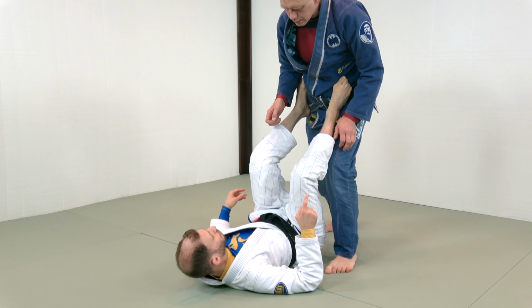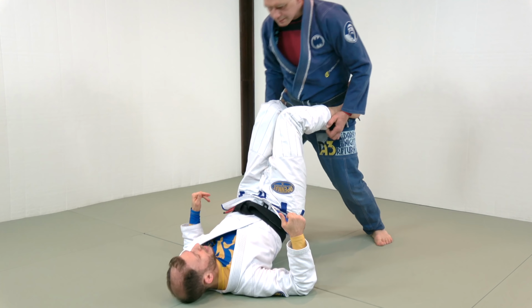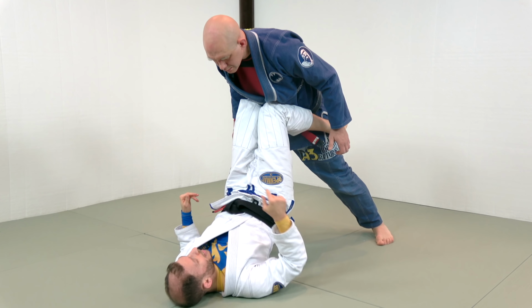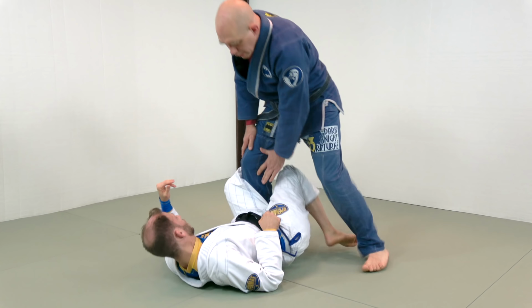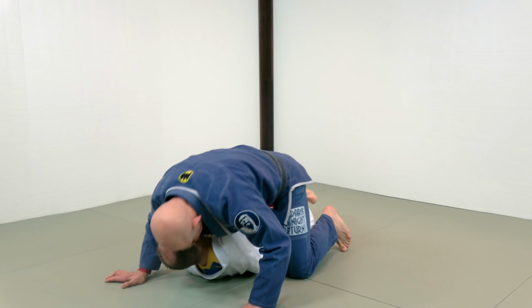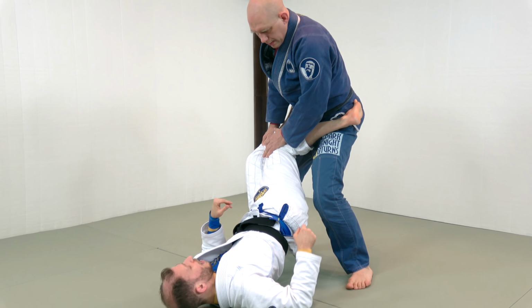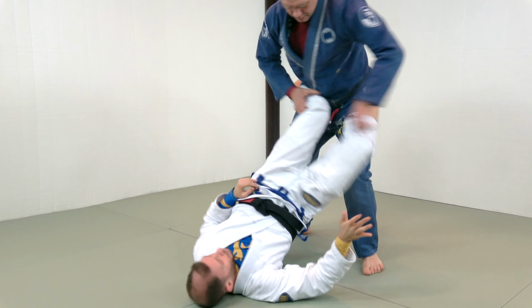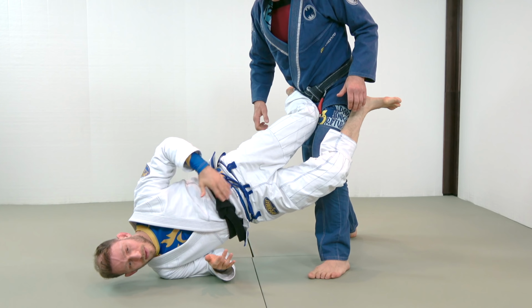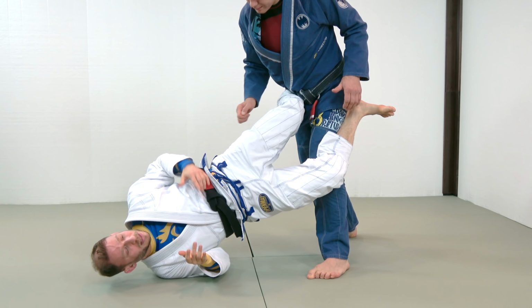Now, when we're here, or sometimes when we're here and he's leaning into us, he doesn't like this and he tries to throw our legs to one side. By the knees, for example. If he throws my legs to one side and I collapse, yeah, bad news. So when we're here, he tries to throw, boom, I catch him with my instep. He tries to go the other way, boom. But when I do, notice now even my ribs are off the ground. Try to touch. Look at the distance control.